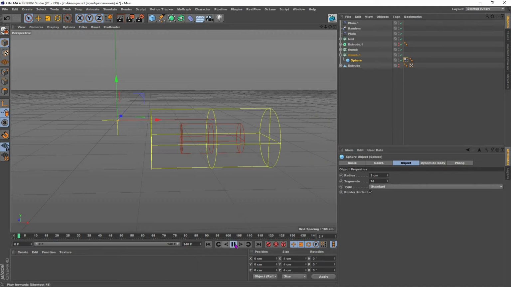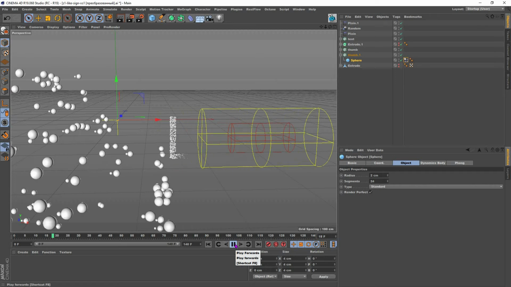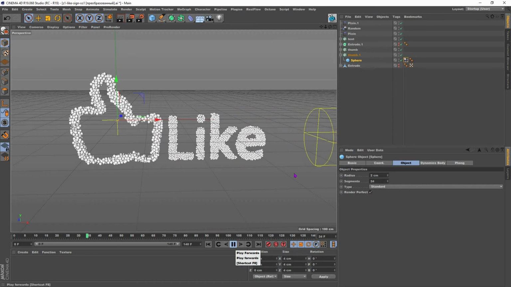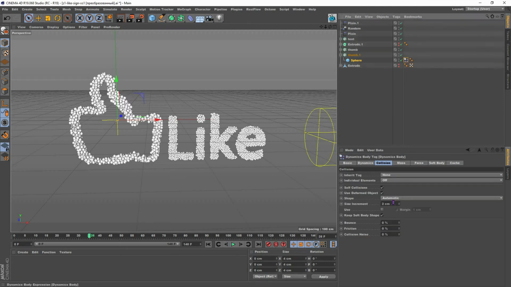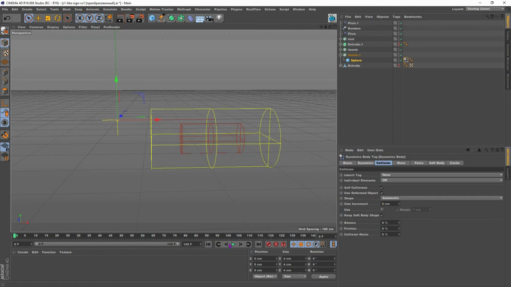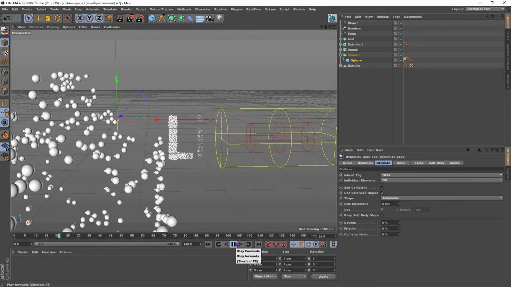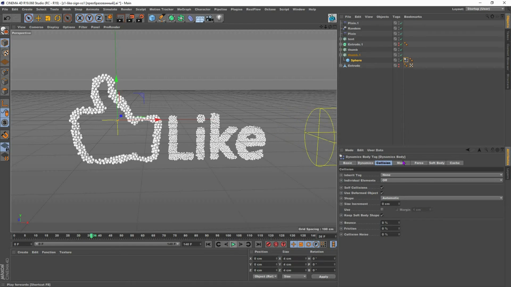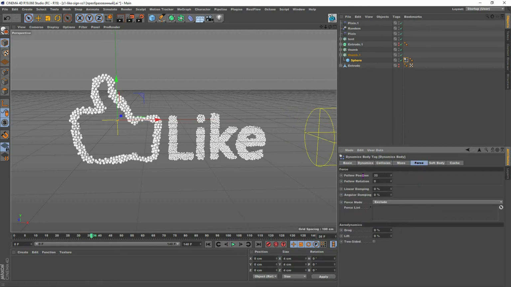hit play, no, actually it's still holding there, maybe because we don't have to change this one. So if we play, and in the force, maybe we need some 0.